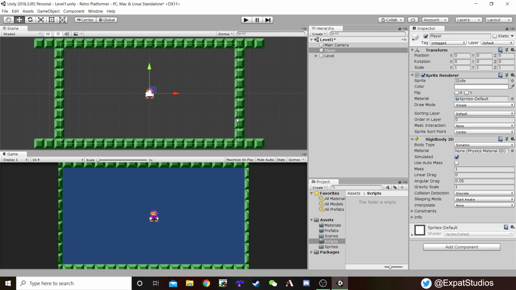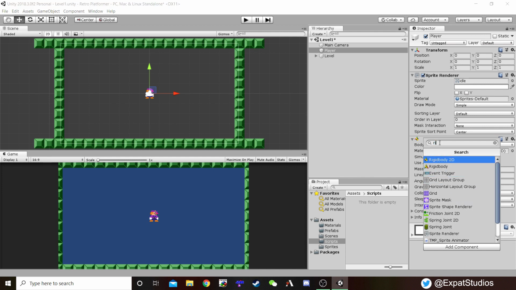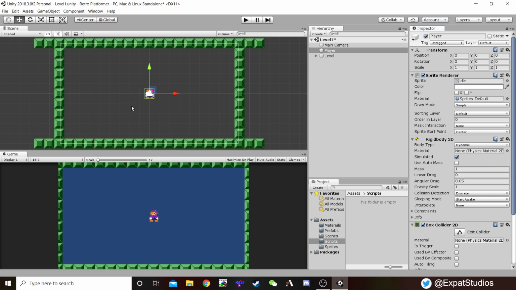Why? Because no collisions are being made between any of our game objects, in our example the player, and the ground. In order for collisions to happen, we need to add another component known as a collider. So go ahead and add component. In the search bar, let's find, nice and simple, a box collider 2D. There we are, that fits our sprite perfectly. And we're also going to need to add a box collider 2D to our ground, our walls and our ceiling also. So let's go ahead and do that.